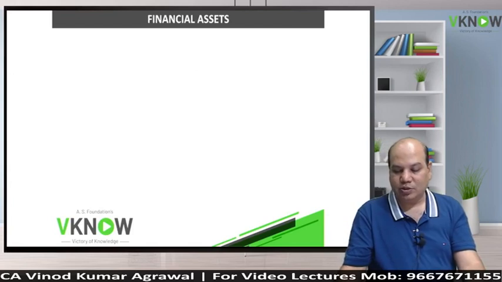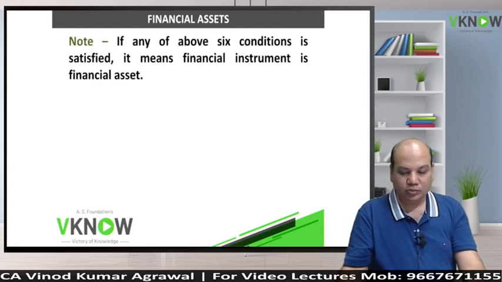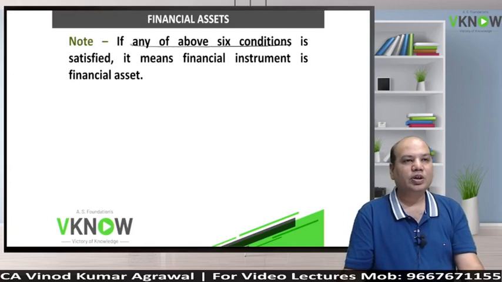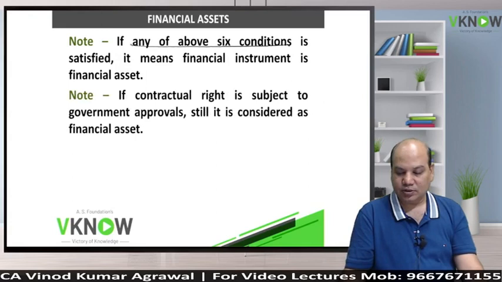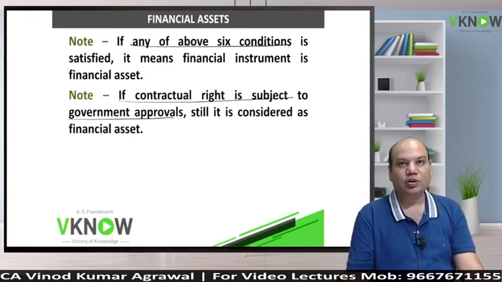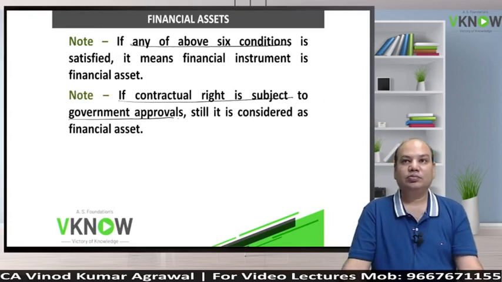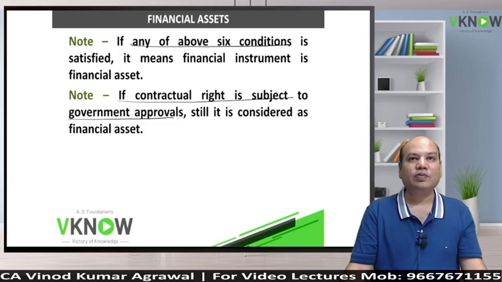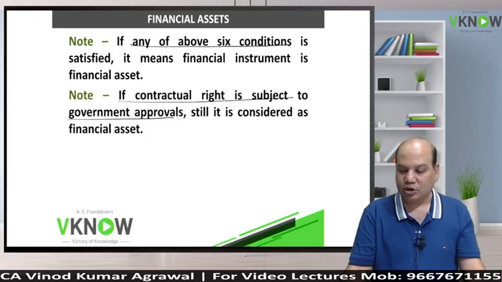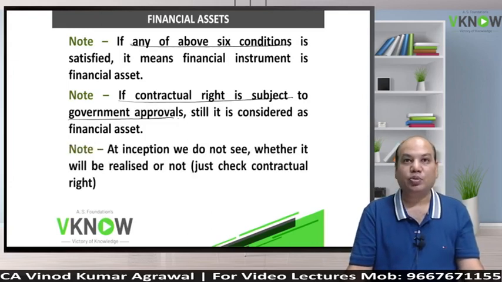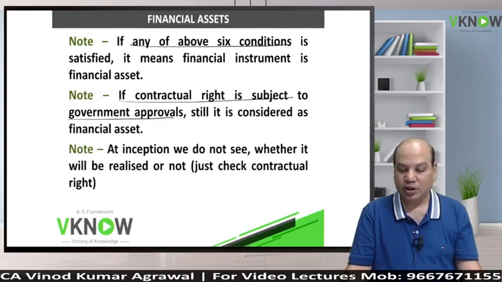Equity. It will be equity. If any of the above conditions are met, then it is a financial asset. If the contractual right is subject to government approval, so sometimes there may be some formalities involved, then also it is a financial asset. Like normally when you invest in some government bonds, etc., which may have some government approval pending.